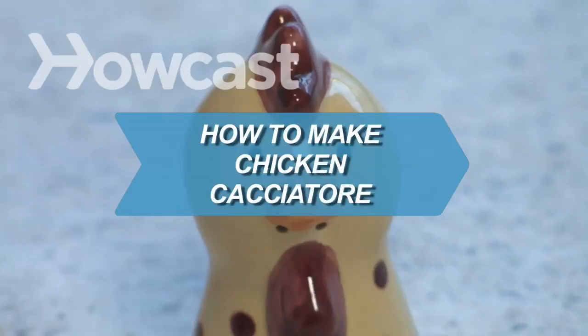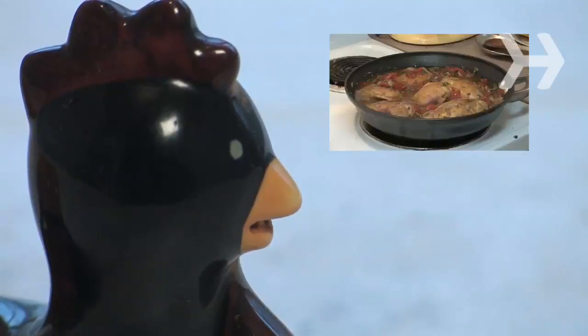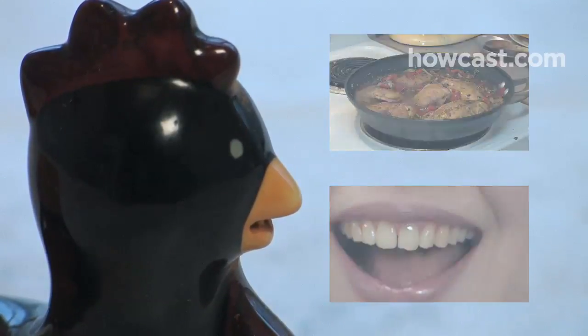How to make chicken cacciatore. Chicken cacciatore, or hunter's chicken, is a quick and easy dish to create at home.